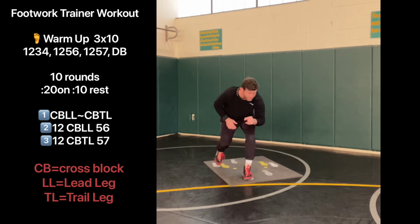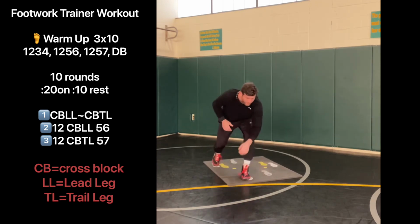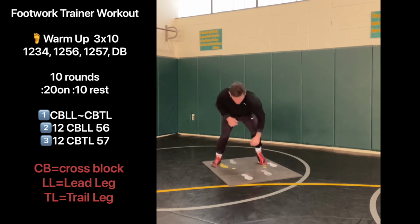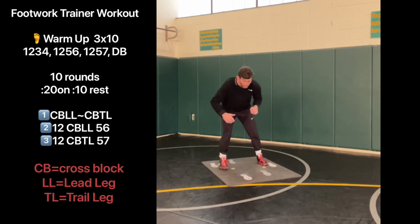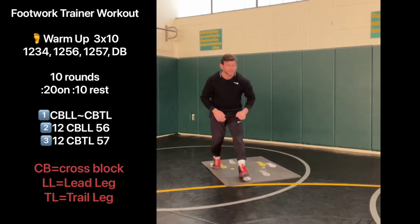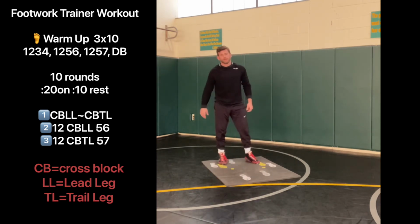Cross block trail, 5-7. Cross block trail, 5-7. Cross block trail, 5-7. So the opponent fakes the shot, I cross block with this arm. I'm blocking them off. As they're circling, I come back up, hit my side step and inside step.